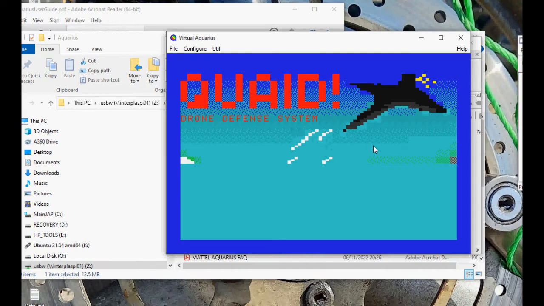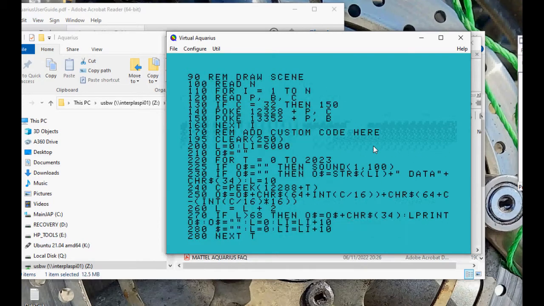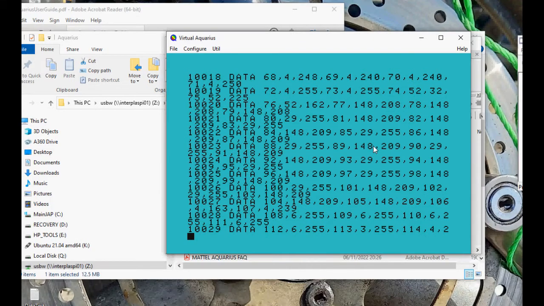But I wanted to do two things. First of all, I wanted to cut down on the amount of data that it was trying to save, because it seemed to me a little bit wasteful of memory. Because each block of the Aquarius, each character position, is 1 byte of character memory and 1 byte of color memory. And if you look at the data statement there, you can see that it uses basically 3 numbers for every memory location. Now that can be 3-digit numbers, so you could in theory have 4 times 3, 12 characters for each byte of information.